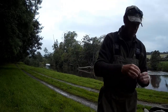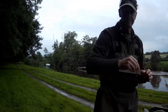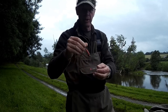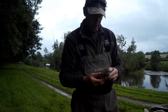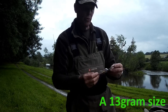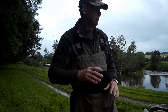The lures we'll be using today: the good old Flying C, single hook — fabulous. We've then got meps. This is a big meps, single hook again with a split ring so we can change the hook if we blunt it or want to go down in hook size. We'll be going down to a slightly smaller meps today — this is a number one. Rod, reel, lures — not a problem.